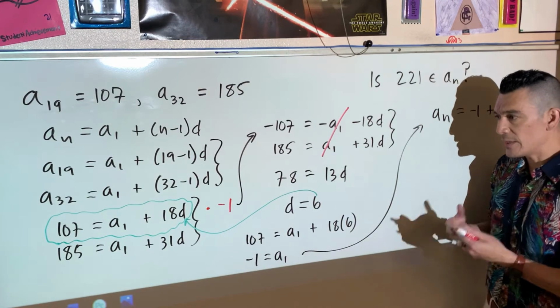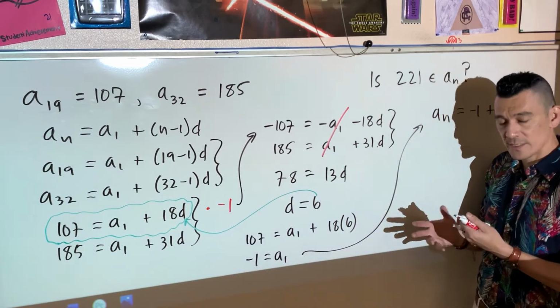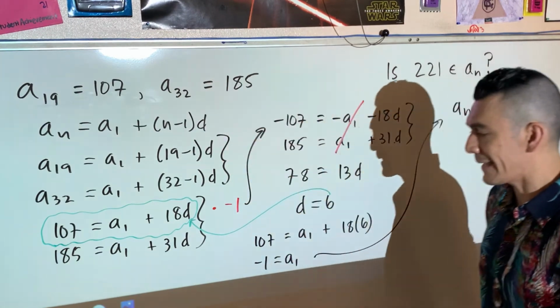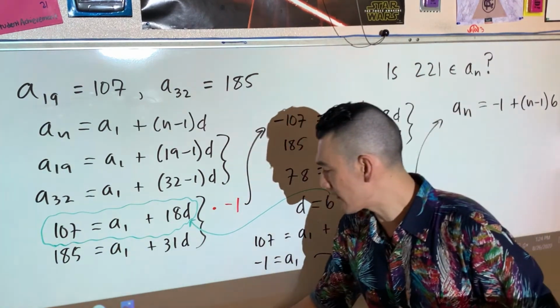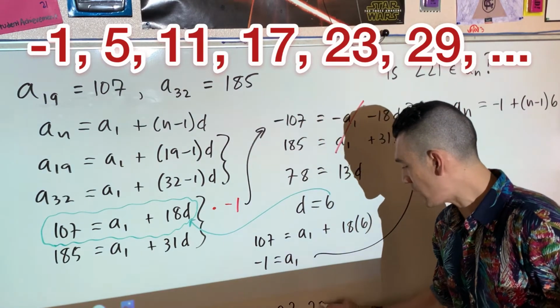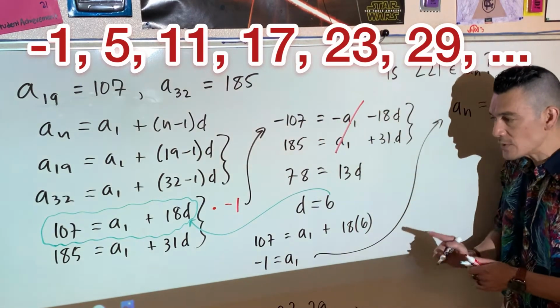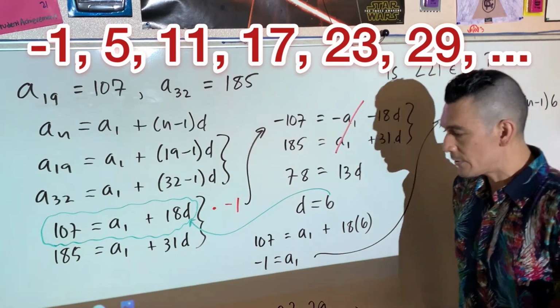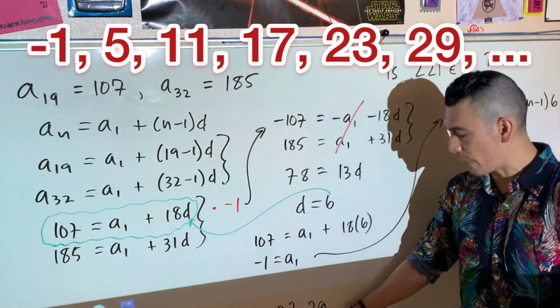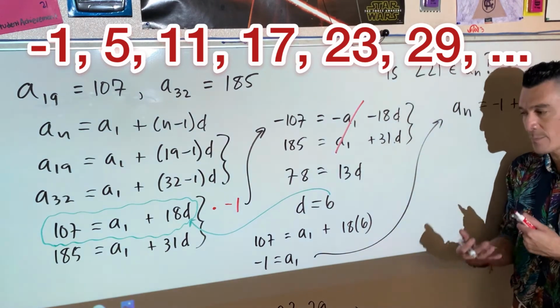And now just by the way, so you can get familiar with the idea of a sequence, my first term was -1. I'll write it down here. My first term is -1. I know that the next piece is going to be 5, and then 11, and then 17, 23, and so on and so forth. You know why? Because my common difference is 6. So to go from one term to the next, I need addition by 6 every time. That's what it means to be arithmetic.